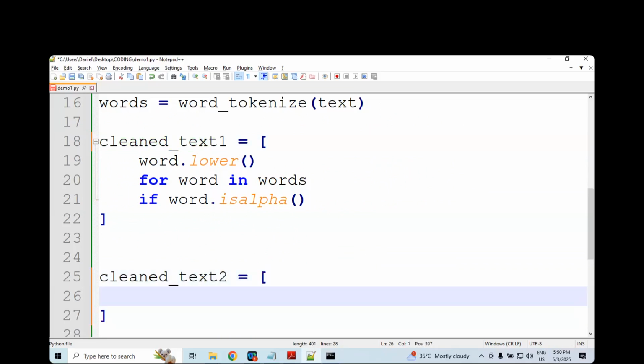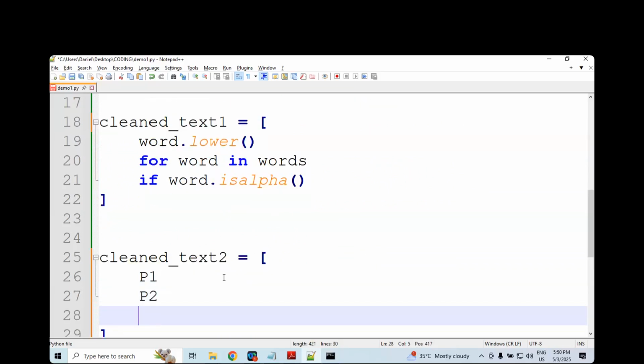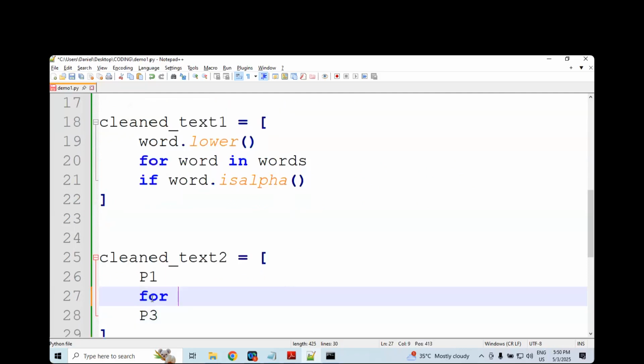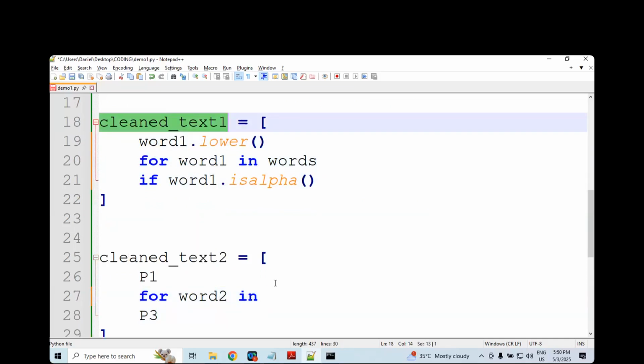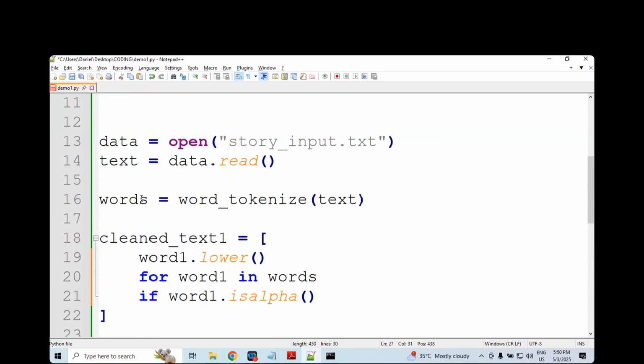Same story, P1, P2, P3. Here it is word1, and this one should be word2. Perfect. But not words.